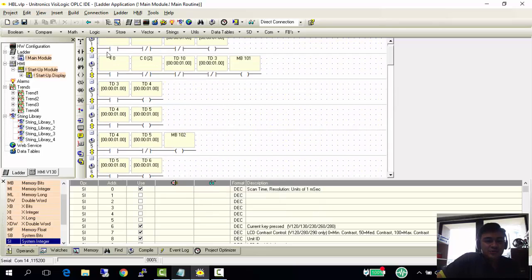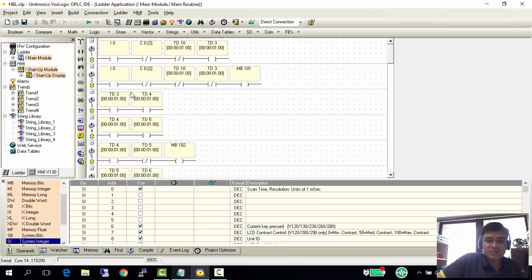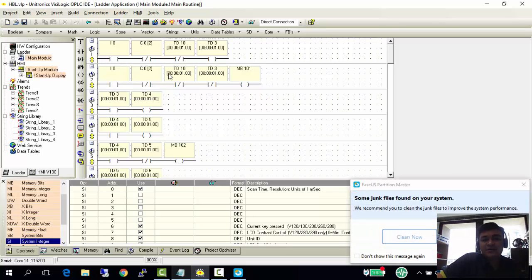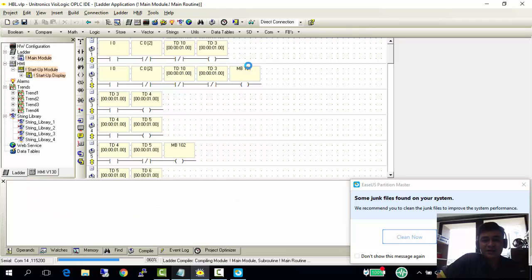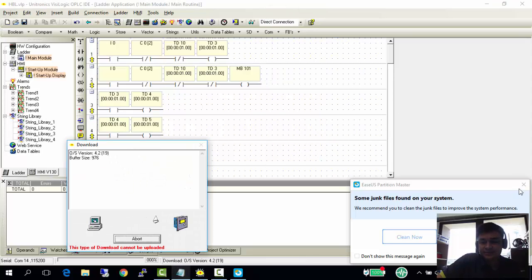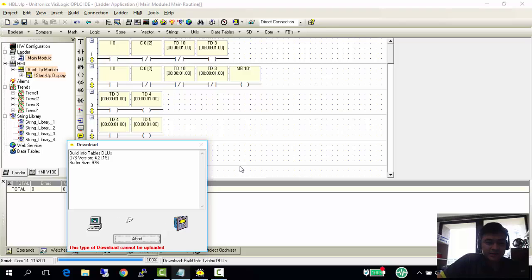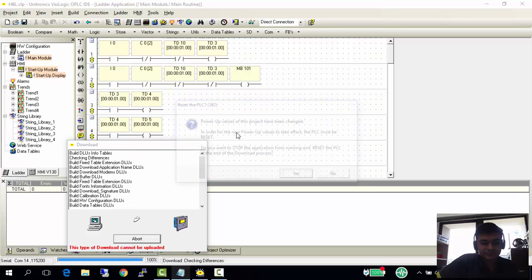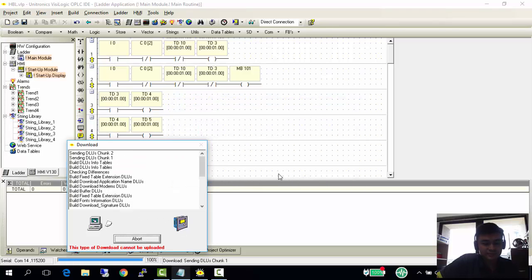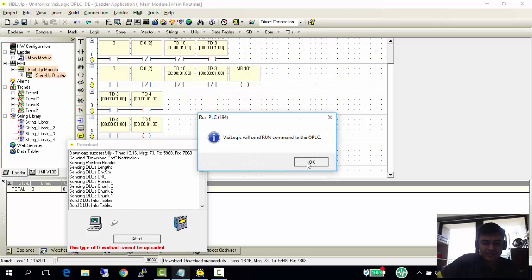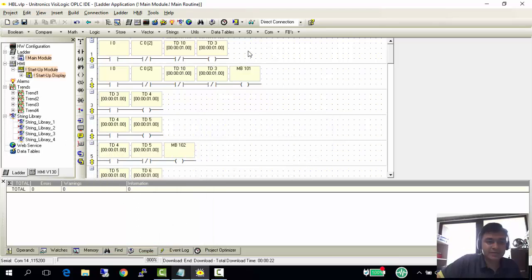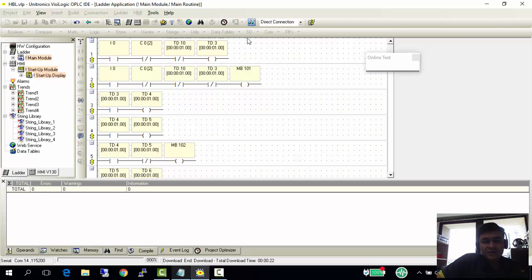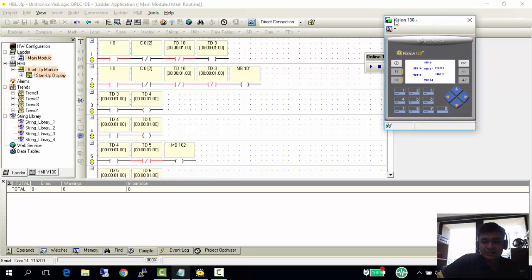Just to show you our home-based learning assignment, which is to display the numbers 4, 5, 6, 7 and loop 2 times, let me show you the example first. After that, I will modify the code to suit my requirements today. Let me download the program first into my PLC. The code has been sent to the PLC now. For the demo, I'm going to use this online test and this remote access to show you that the number has been displayed.